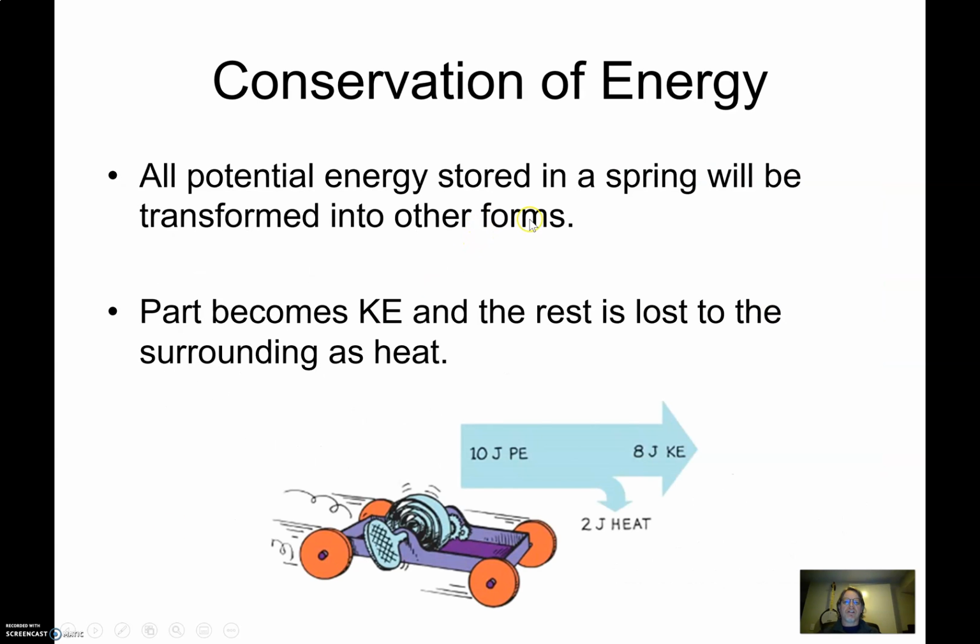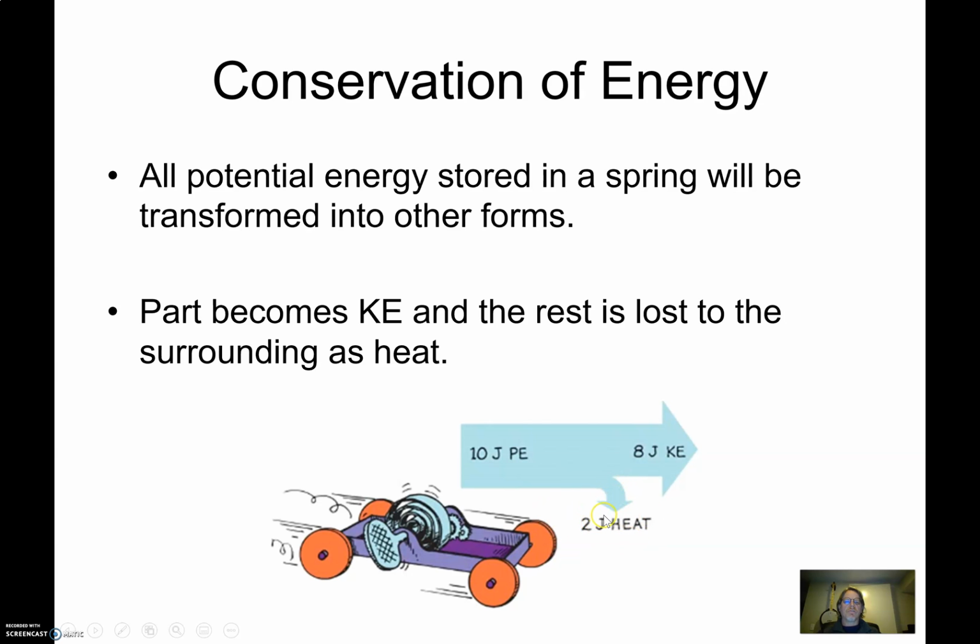Alrighty, so here we've got potential energy stored in the spring. It has 10 joules of potential energy, so ideally you ought to get 10 joules out of it. Well, in this case, we only got 8 joules of kinetic energy. So this spring, the elastic stored energy, did 8 joules of work to convert it into kinetic energy. But in the process of converting that into kinetic energy, we lost 2 joules as heat, which can't be reused.